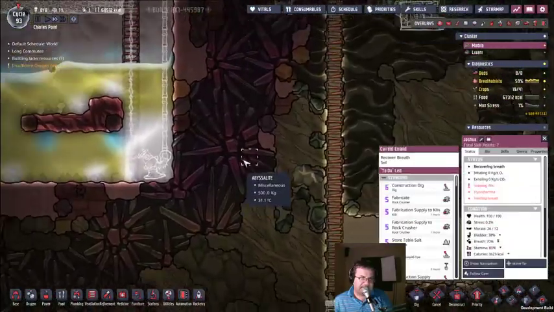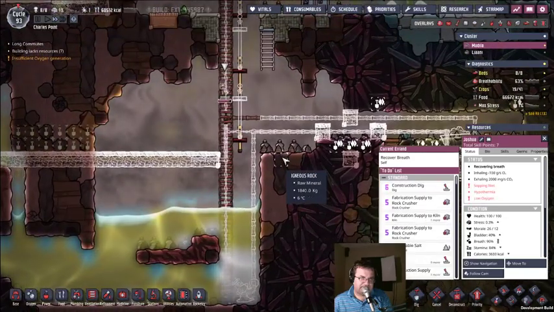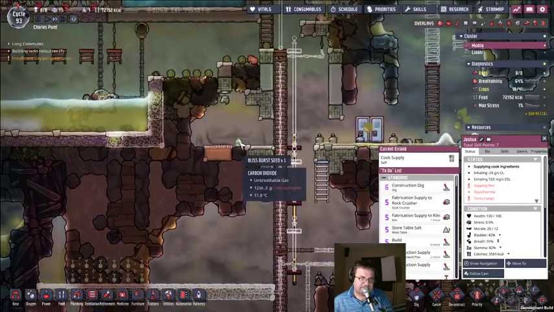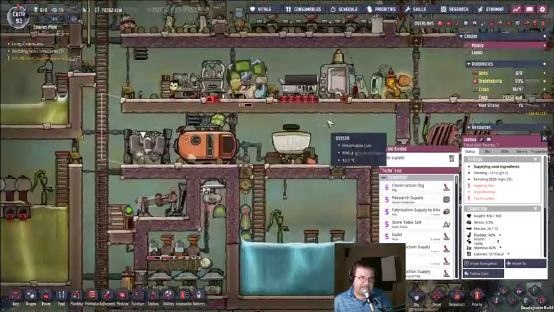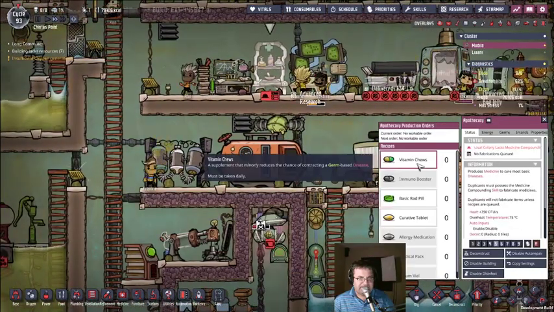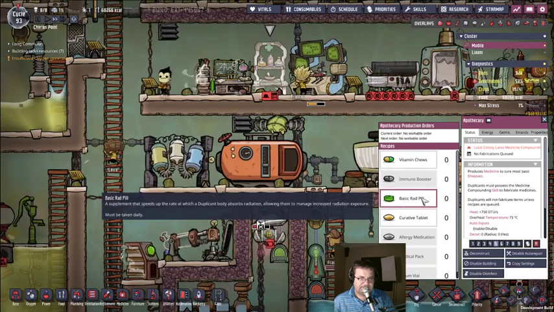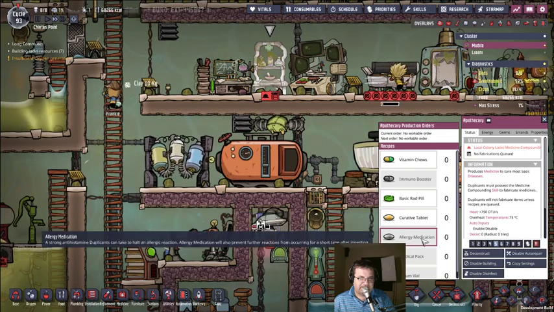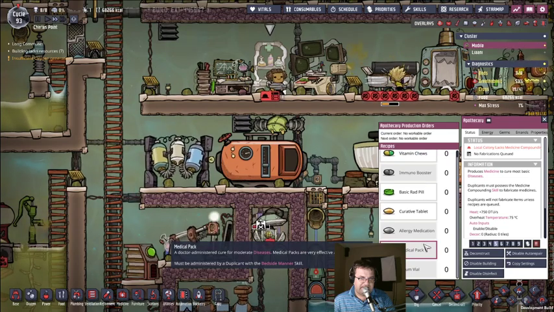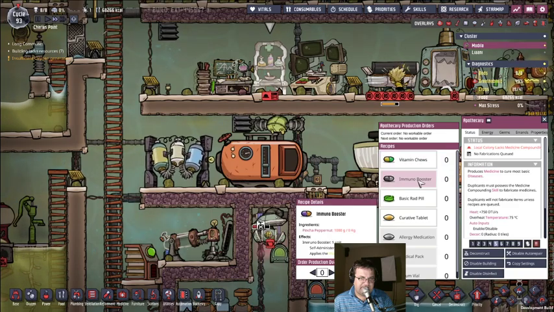Hypothermia, who's got it? Okay. I think we have an apothecary now. Can we make some medicine? Here we go. Apothecary. Not going to do that. Maybe an allergic reaction. Let's try vitamin chews or coal now.